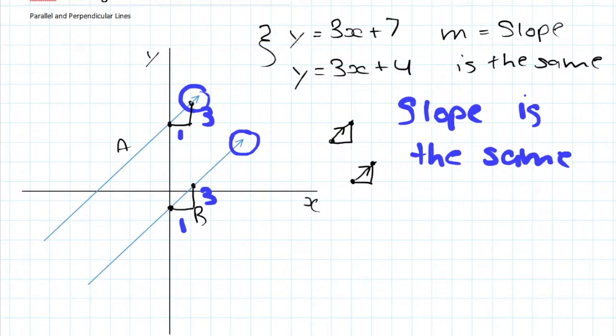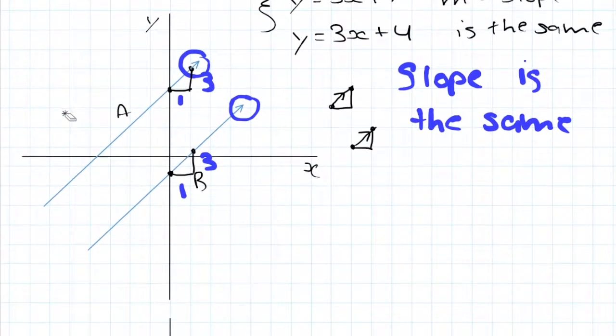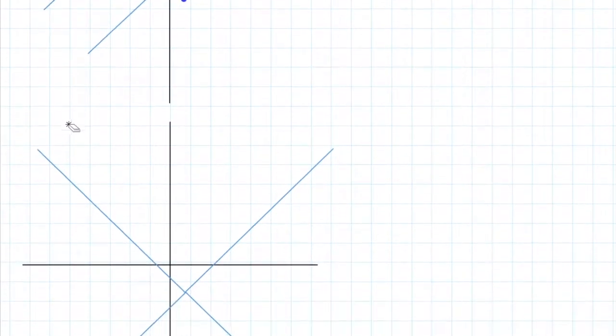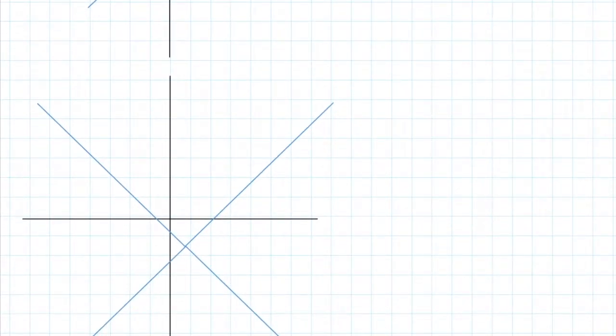Now, moving on to the next type of line, let's look at perpendicular lines. Well, what are perpendicular lines? Perpendicular lines are two lines that intersect each other, right? And these are lines that intersect each other only at one point, of course. And as they intersect each other, they create a 90-degree angle. That's what happens when they intersect.